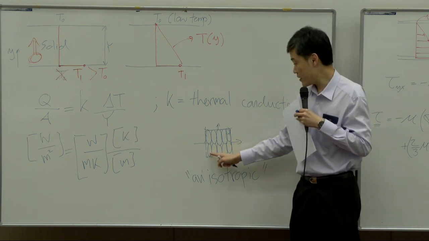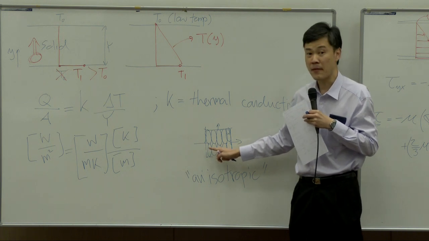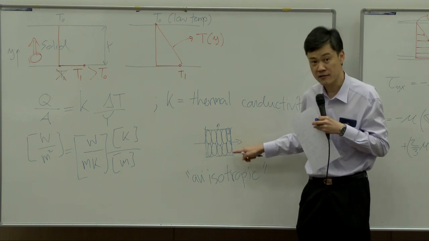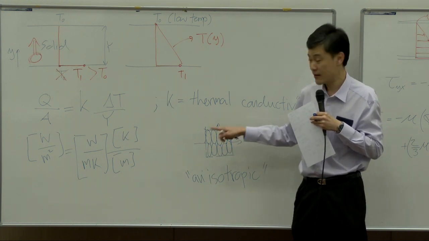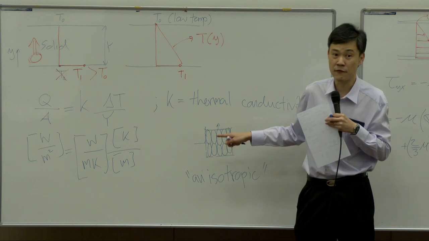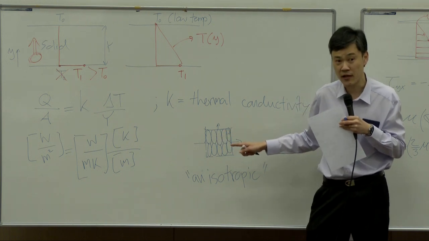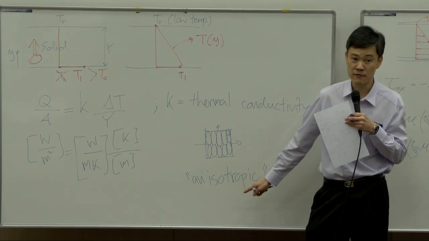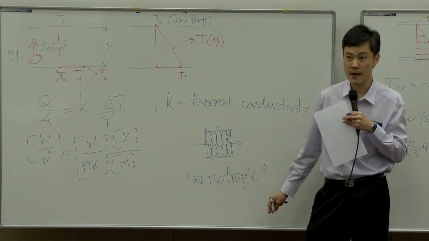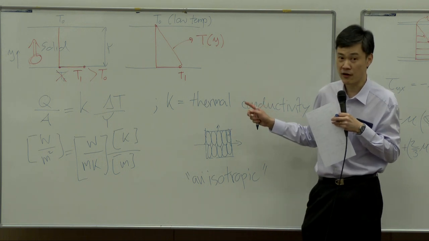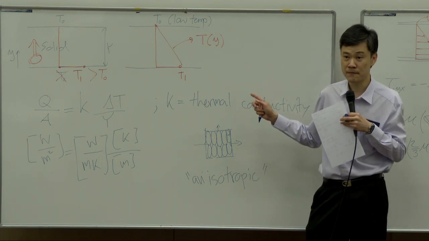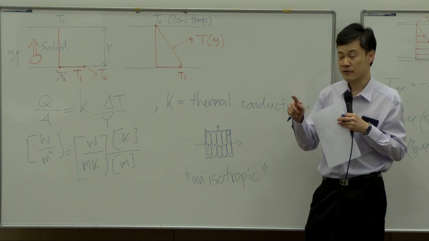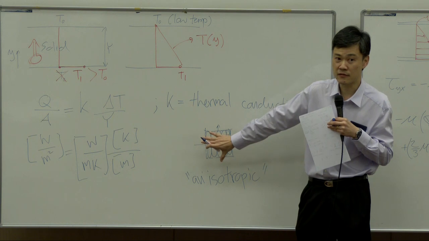Right? Conduction in this direction goes through the material. Conduction in this direction goes through a lot of grains. So different directions give you different heat transfer ability. This material is called anisotropic material as well. Okay? That's one thing that you need to learn about thermal conductivity. You have learned this in unit operation 3 already, but someone might not have mentioned this.